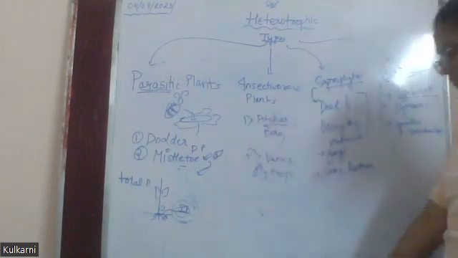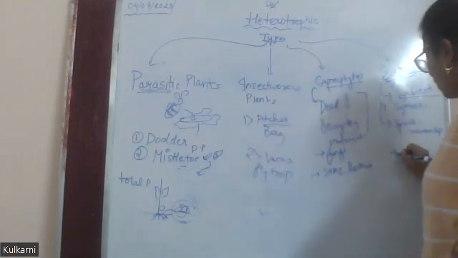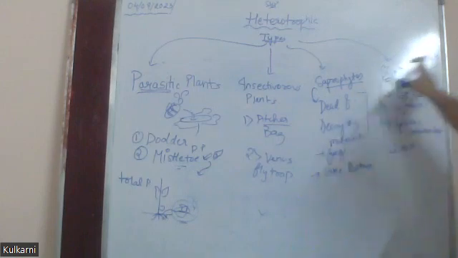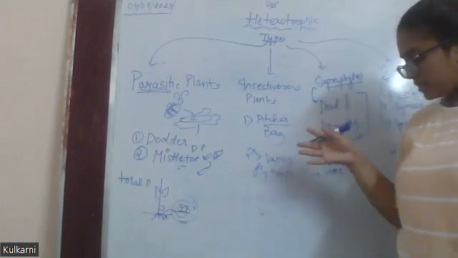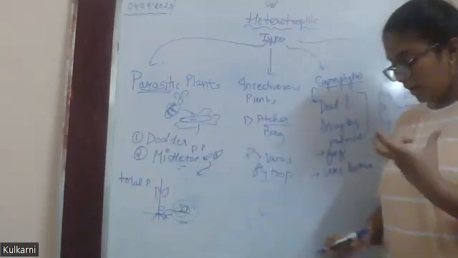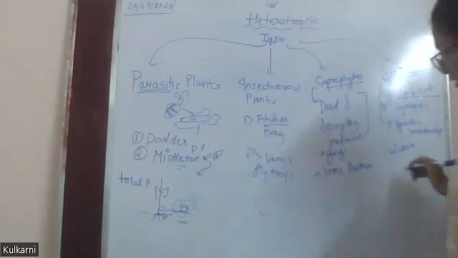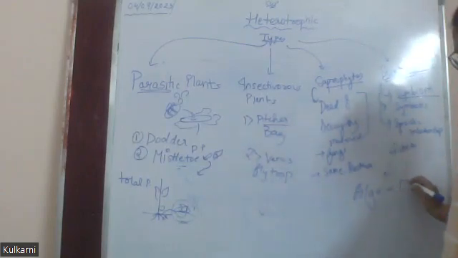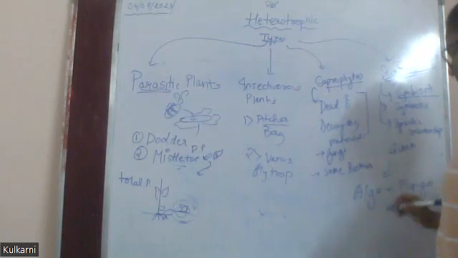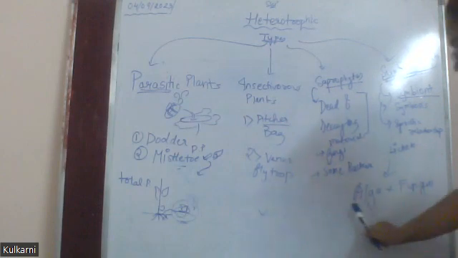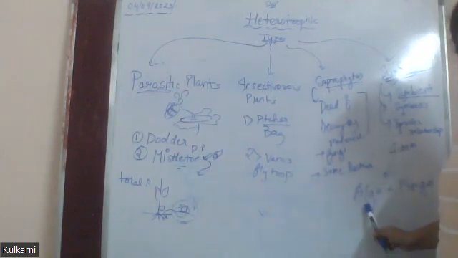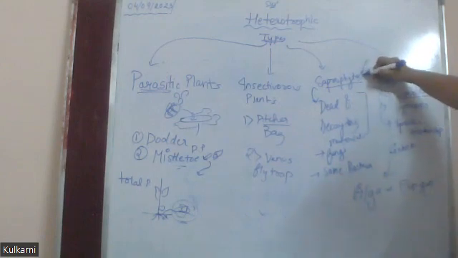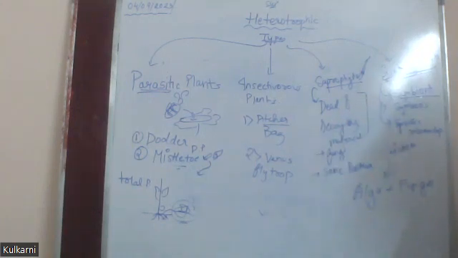Now, for example, lichens. The lichens are an example of such an association or relationship between two organisms. A lichen is made up of an alga plus a fungus, where the alga is an autotroph making its own food, while the fungus is a saprophyte, which takes its food from dead and decaying material.